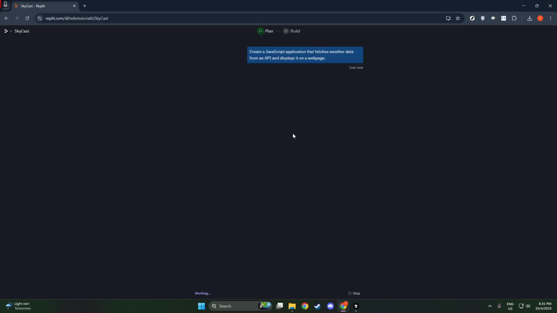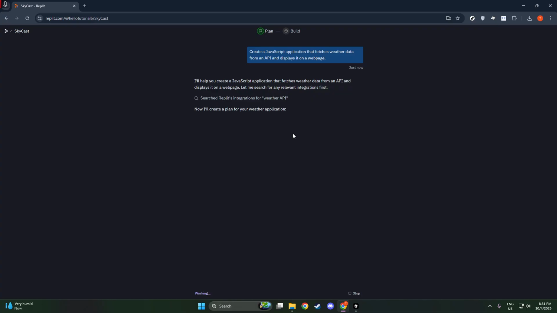Following this, we've got a customization phase. This is where you really start to mold your project to fit your particular needs. You have the option to attach relevant files or select specific frameworks, such as Express.js for the backend if you're looking to build server-side components, or React for the front end if you're focusing on user interface elements. Additionally, you can define any environment variables that are essential for your project to function correctly. Customizing these elements ensures that the basic structure aligns with your vision.